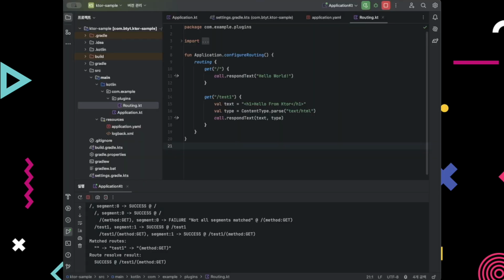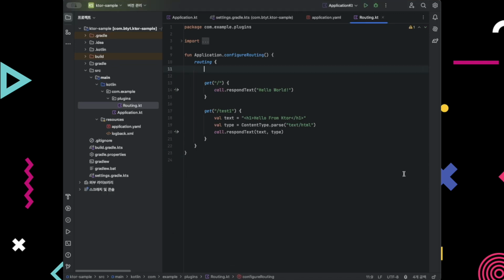Next, let's find out how to configure static content. In the configureRouting function, add the following line. Invoking staticResources tells Ktor that we want our application to be able to provide standard website contents, such as HTML and JavaScript files.